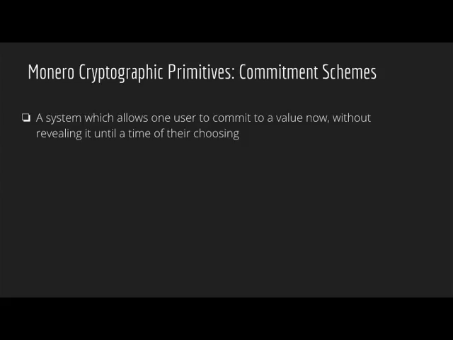So the classic example is I want to make a bet. I'm going to say what the score at the end of the game is going to be, write it down, and hand it off, and we're not going to open it until the game is over. But we have to find some cryptographic way to do this because it's all done over the internet.